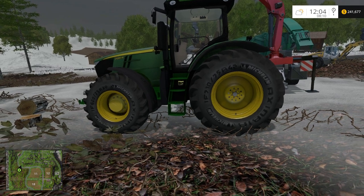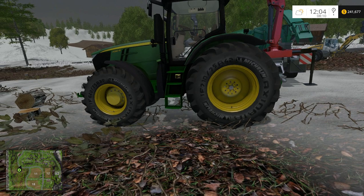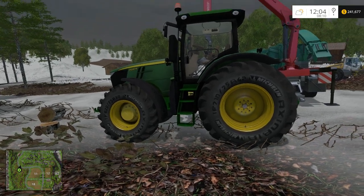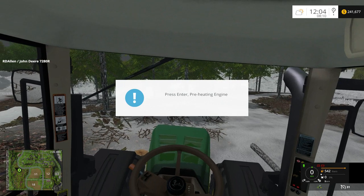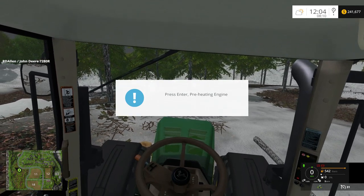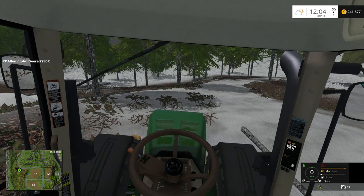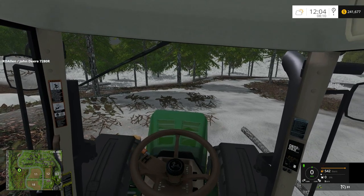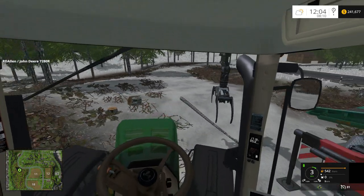And is that tractor slowly sliding down the hill? That tractor is slowly sliding down the hill. Oh boy. Well, it looks good from the outside anyway. So yes, you do need the Drive Control mod. Very important, otherwise your game will crash without it, which is kind of annoying. Anyway, we'll fire that up, parking brake. See if I remember how to use all this Drive Control stuff.